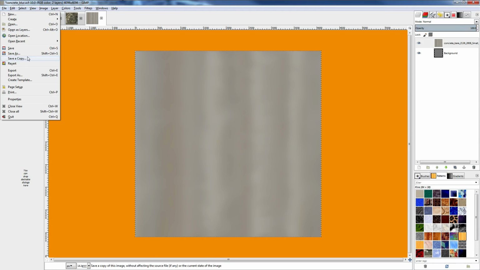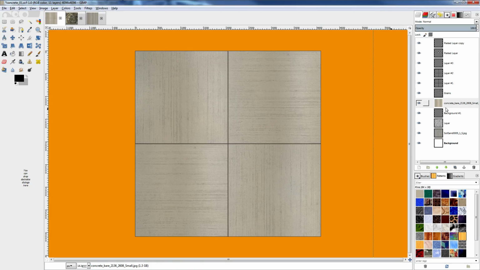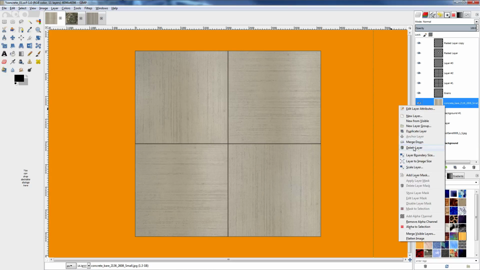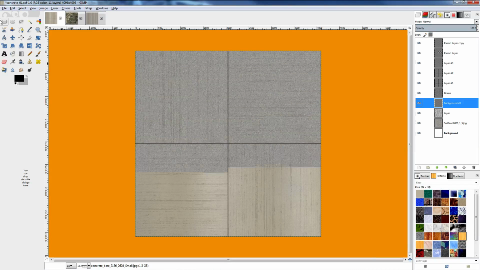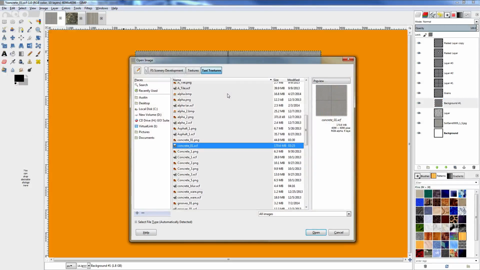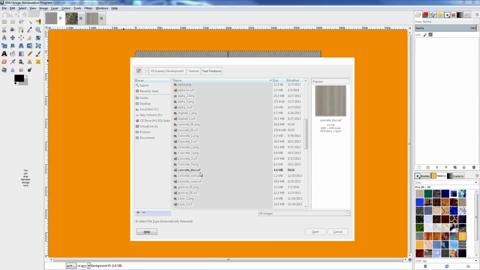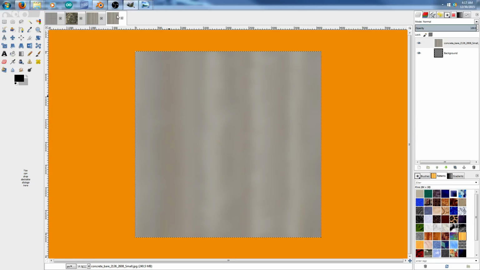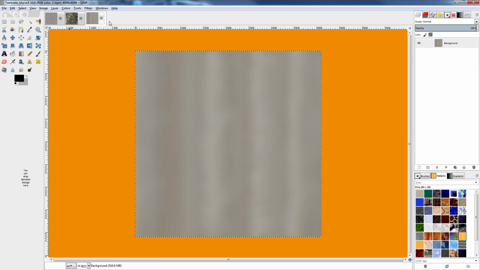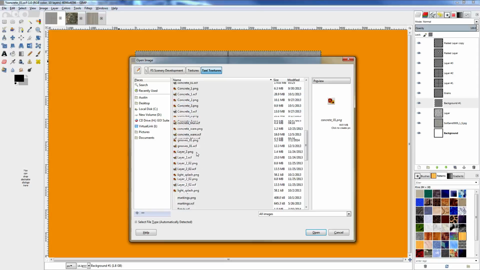And I can go ahead and actually merge this down and reopen it here. So again, that's kind of the one thing, is just seeing how these things look. Open concrete blur once again. Let's see. I didn't want to open it, I wanted to open it as a layer. And again, I could just copy paste it too, but whatever.